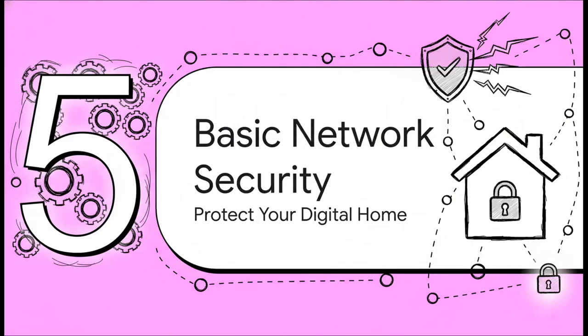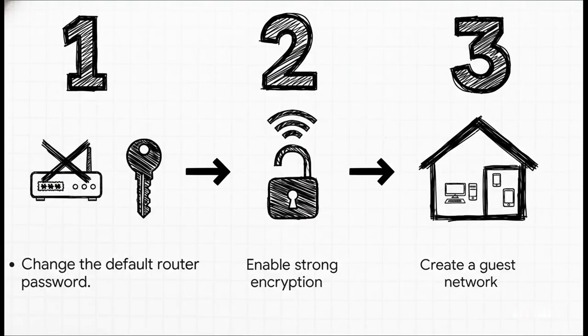Okay, now that we understand how data moves, let's talk about how to protect it. It's simple, really. Just like you lock the front door to your house, you need to secure your digital home. And you can seriously boost your security with just 3 simple steps. Number 1, change the default admin password on your router, please. 2, make sure your Wi-Fi uses modern, strong encryption. That means looking for a setting called WPA2 or the even newer WPA3. This scrambles your data so others can't snoop on it. And 3, create a separate guest network. This keeps visitors and smart devices off of your main network, protecting your personal computers and data.